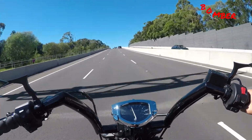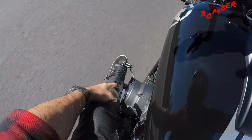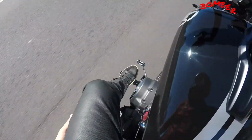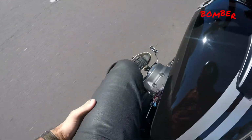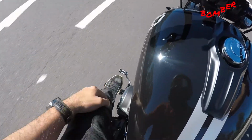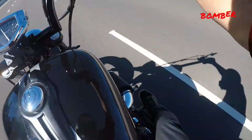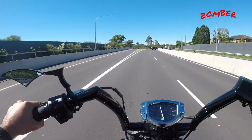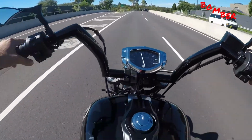If you recall, one of the first times I rode this bike, I was saying that the foot pedals weren't positioned well enough, but look at me with my bent legs. I'm 5'9". He's adjusted the pegs there, so it's a lot easier on both sides. Thicker grips as well, so the grips are really comfortable now.